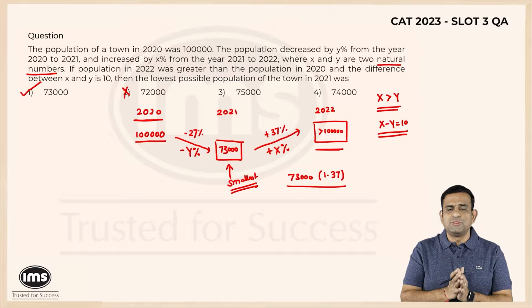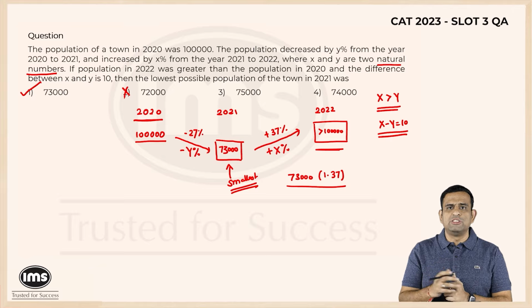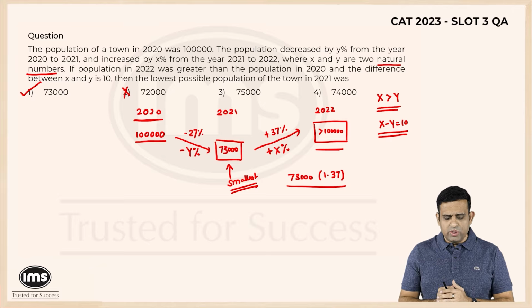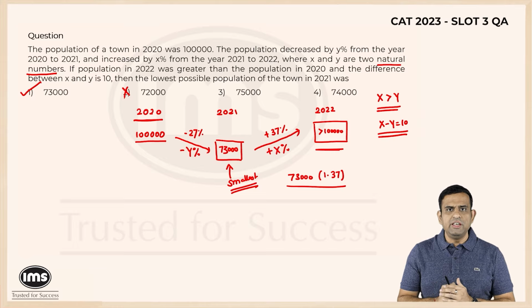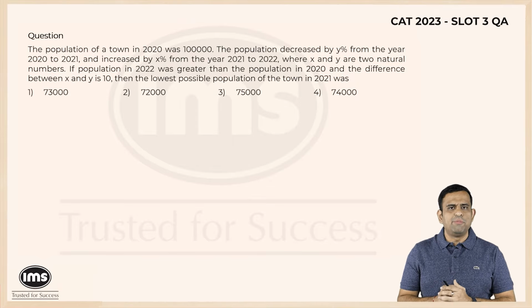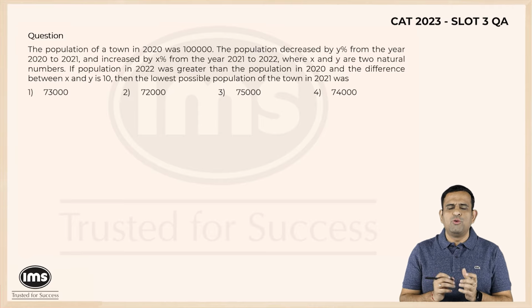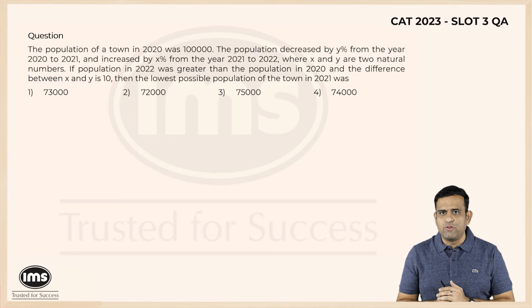I will start with the smallest and I will see whether it matches or not. In the worst possible case, one has to go from 72 to 73 to 74 to 75. That is the way to solve the problem in exam conditions. Even if someone takes the help of a calculator, the time taken to solve this question is not going to be more than 2 minutes. Again, a very, very straightforward problem.